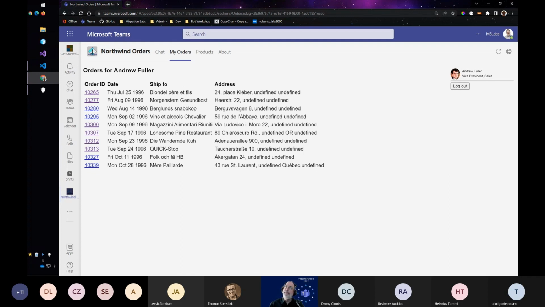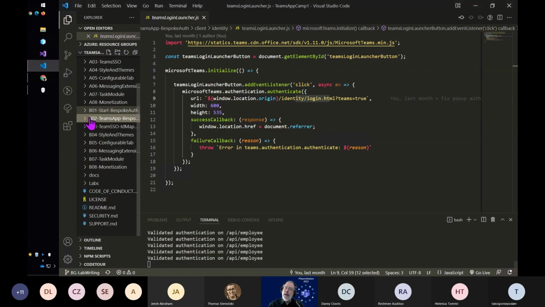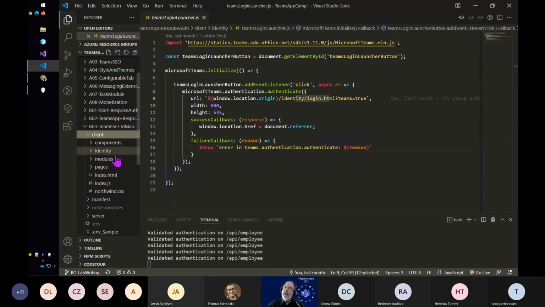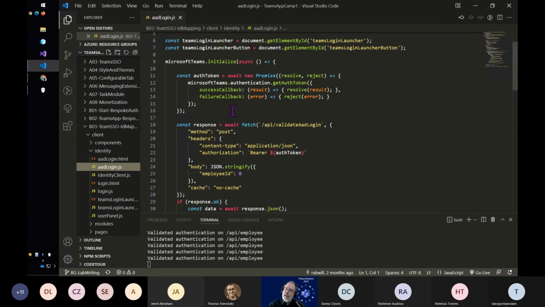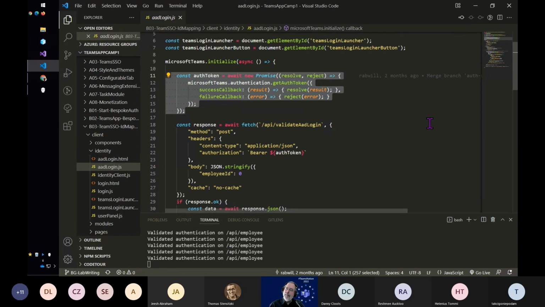So let's take a little peek at the code and see what that transparent login is and how it really works. If I go to my AAD login, you'll see this is where I actually log in and get an Azure AD token from Teams that I can use to call my backend service. Now, you may have seen more complex scenarios where we're exchanging the token, but it works really easily if you own the front end and the back end. If you're an Azure AD identity wonk, you may have heard of access tokens versus ID tokens. A lot of people have said that you get an ID token from this get auth token call, but in reality, you get a full access token targeted at your app.